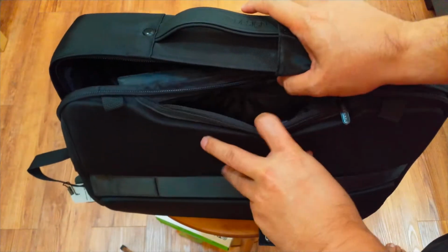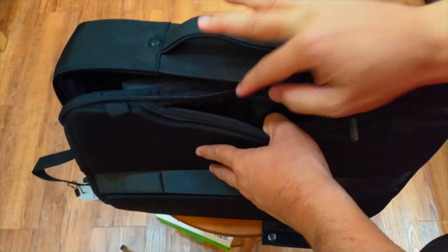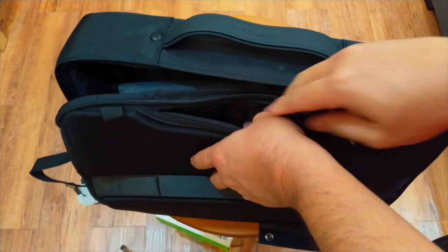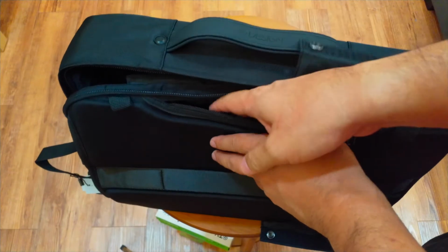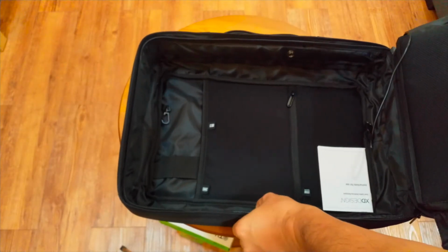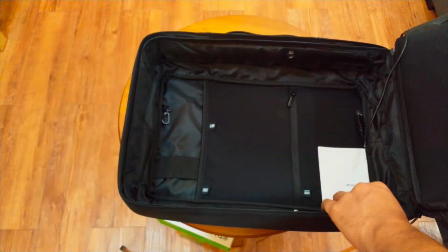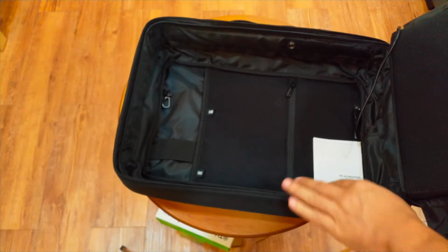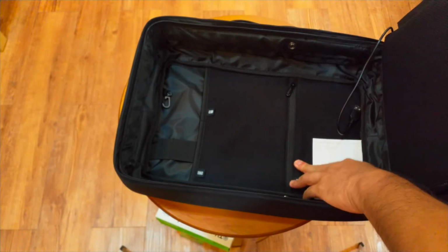Or you can even keep the charging cable, be it a Lightning or a USB Type-C cable, along with this charging cord inside here. So there's no need to reach in and try and find your charging cable and fumble around with it, because there's one nicely already prepared here. There is a steel band that is embedded inside the backpack, and this provides the rigidity of the bag, makes it very, very solid. Now the materials here are very different from the Bobby Compact and the Bobby Backpack.